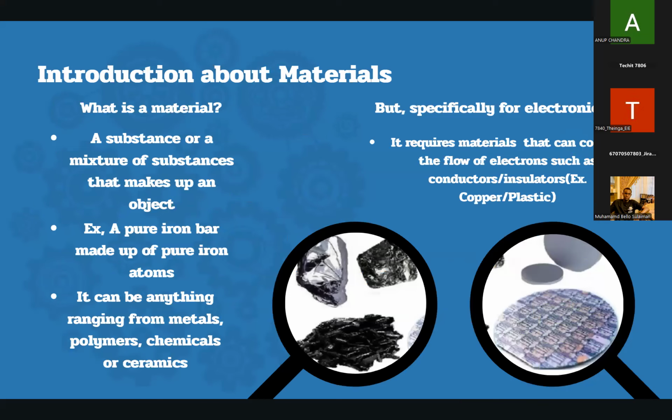Materials science focuses on material properties and how these properties are influenced by material composition and structures, and they are very useful. There are four major types of material, which are metals, polymers, ceramics and composites.